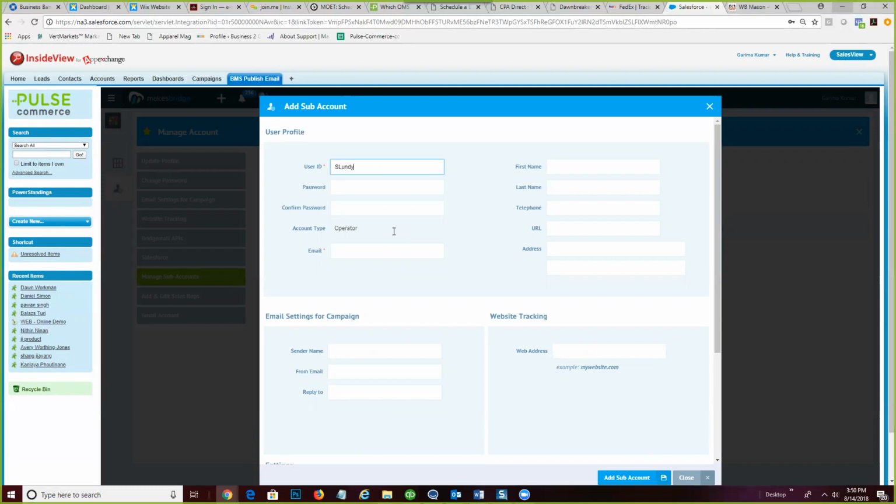Make sure that you add their sender name, from email, and reply to properly. So let's do one together here. I can create a password for them.